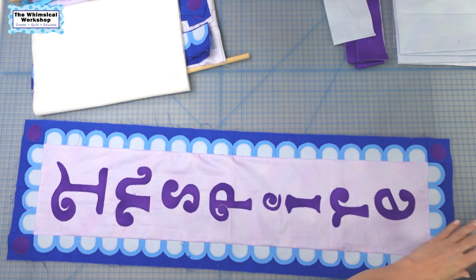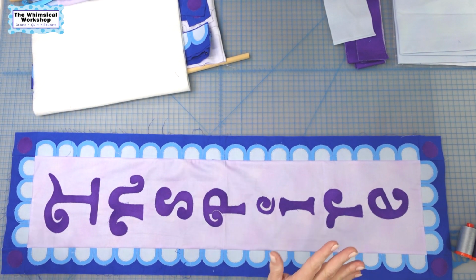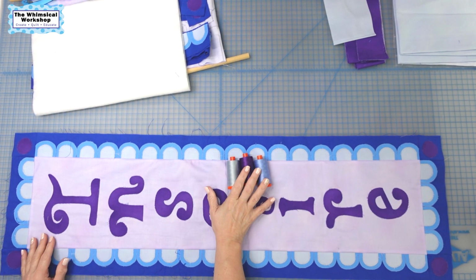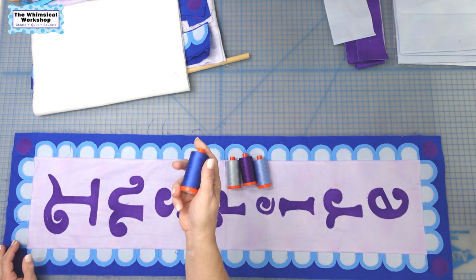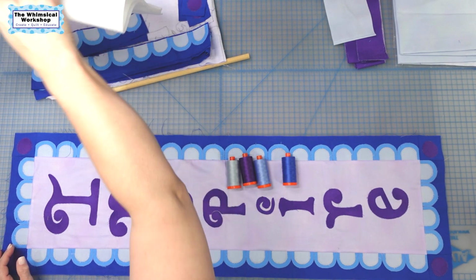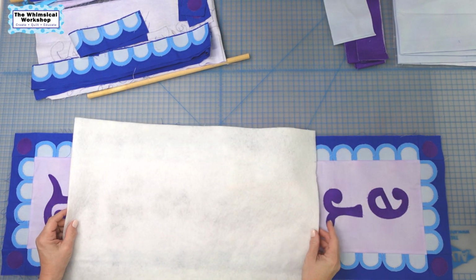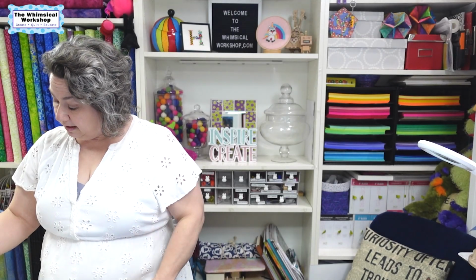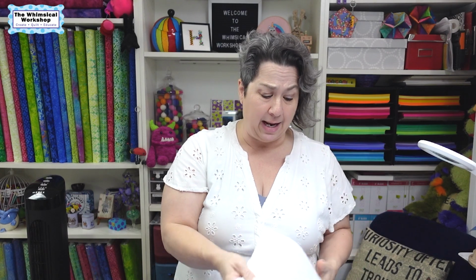All right, so what you're going to need this month to do the block is the fabrics as listed on the pattern, the 3 Aurifil threads for the month, and then I also pulled a royal blue thread from month 4 to finish the edges. You're going to need a piece of fusible fleece that's a little bit bigger than this block, which will measure 15 by 44. I like to use fusible fleece for these smaller projects. It just makes it easier and quicker to baste, but you could just use straight cotton batting if you'd like.